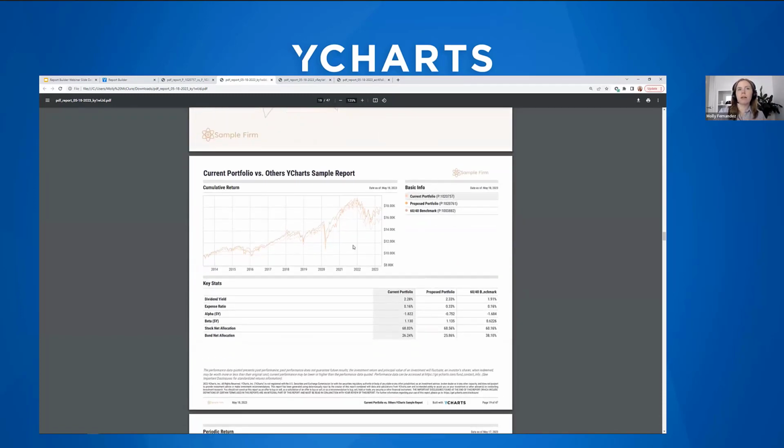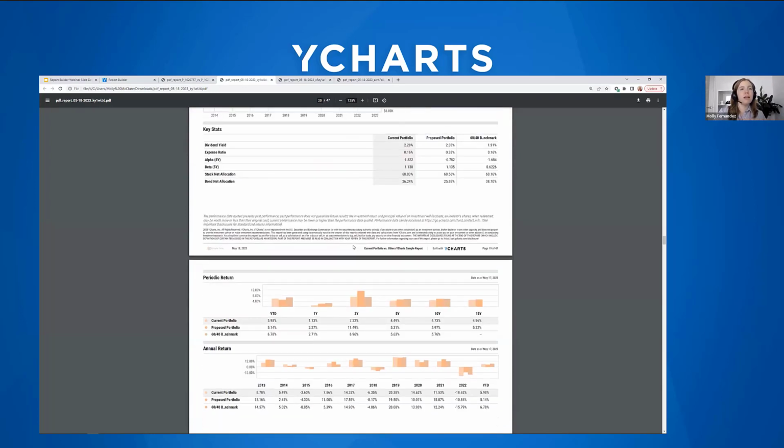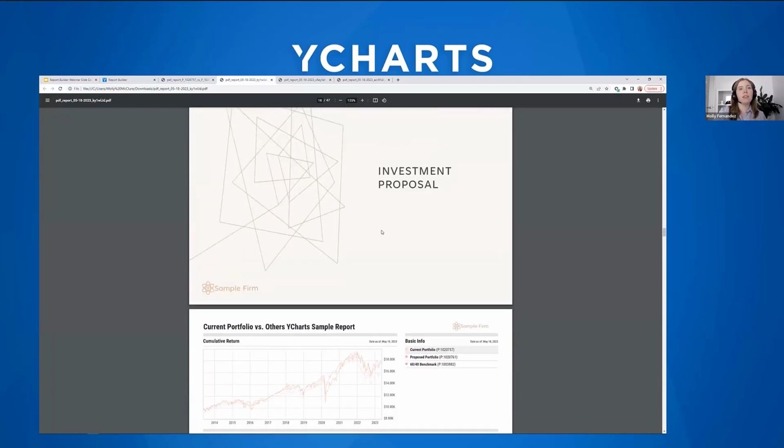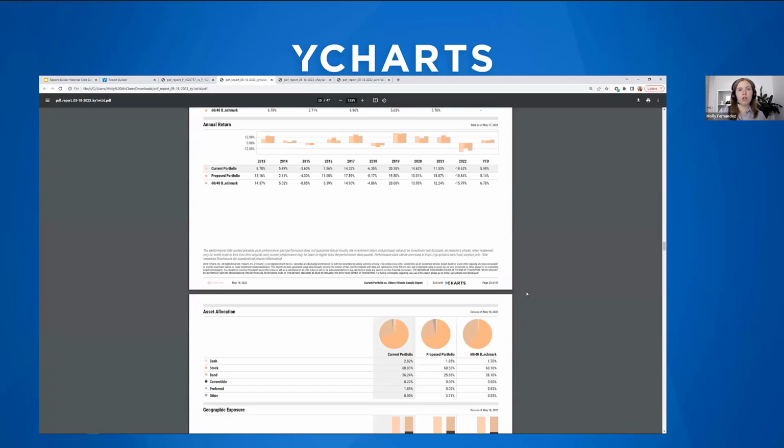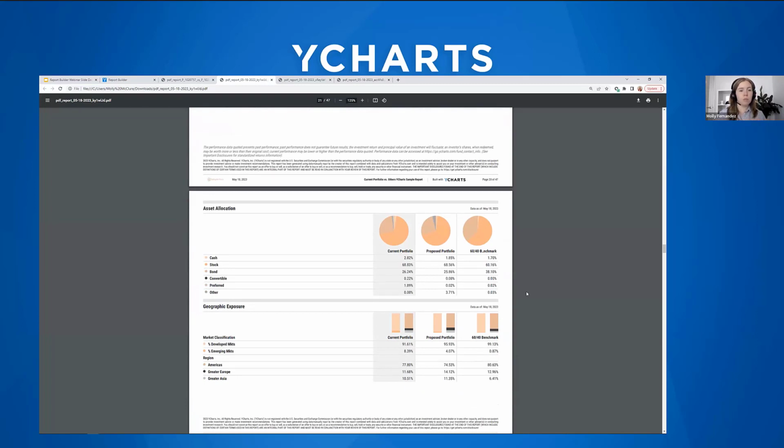And so you can see it really nicely flows for investment information. There's even the ability, if you'd like to, to include the same YCharts footer across all of your external content as well, to just really make everything seamless throughout the report and make it look like one package process. It's really easy to use. Like I said, all you have to do is drag and drop it in. So if you have any of those materials that would be helpful to embed anywhere in your report, or you're often combining reports or whatever that might be, this is a great solution for that as well.